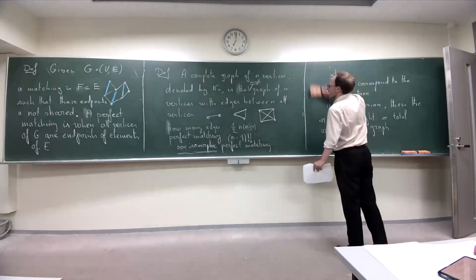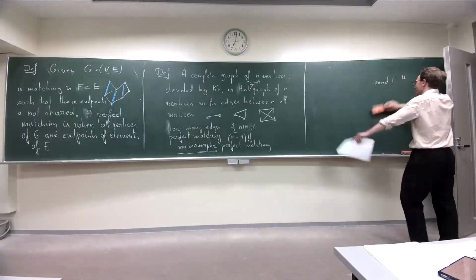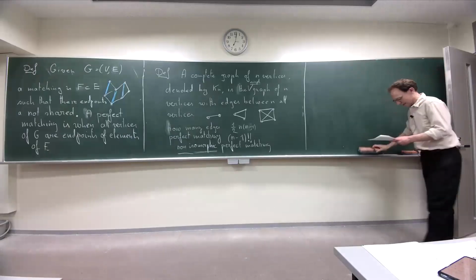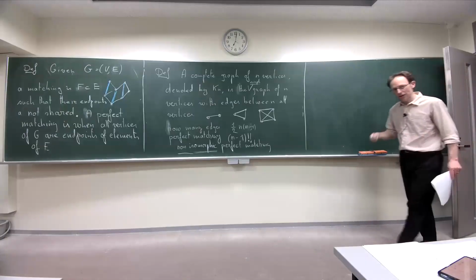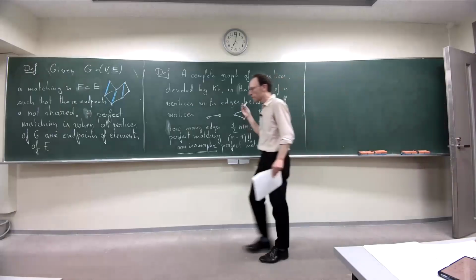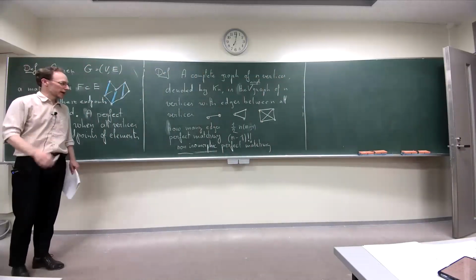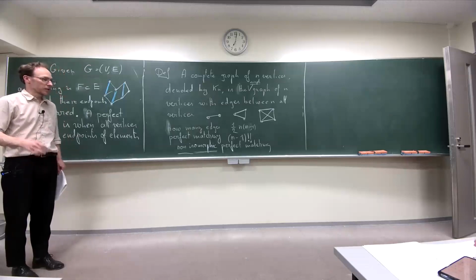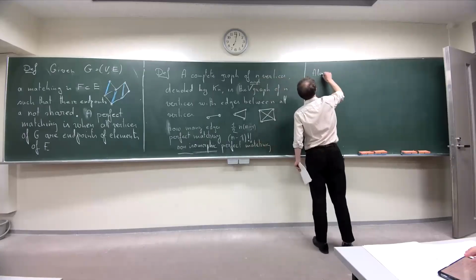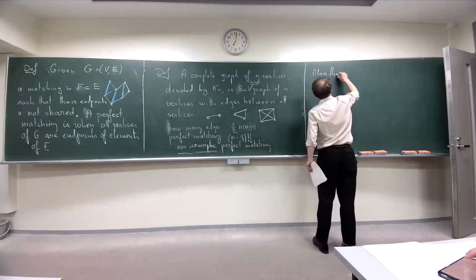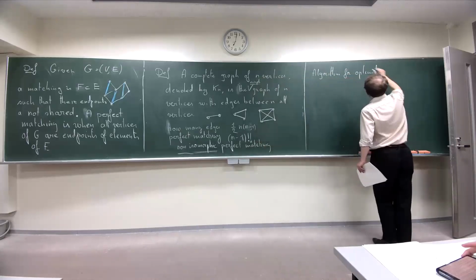But this was not the point. I defined what a complete graph is. This was just additional questions. So now remember, my aim is to have an algorithm for the optimal Postman tour. So I have this graph with weights, and I want to find an optimal tour. So let me present this algorithm for the optimal Postman tour.